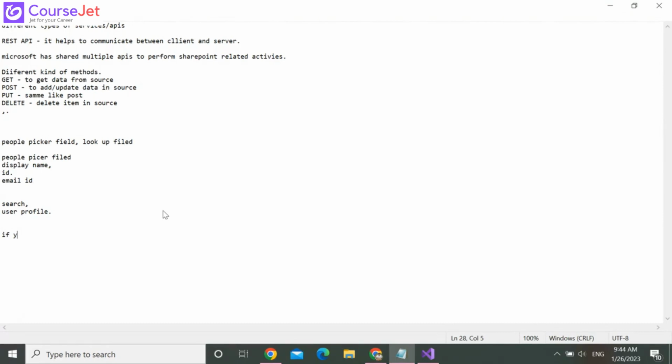From there, we can simply display it in this admin home page instead of querying each list by REST API and combining each result. If you say it that way, they will have more questions on that. So for that, a better response would be doing it through the search API.